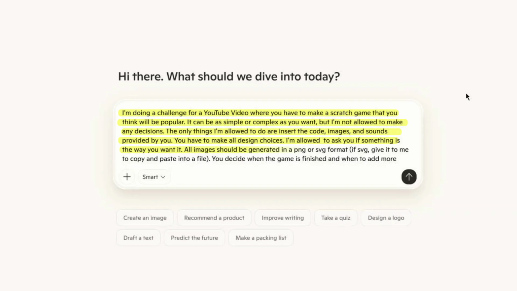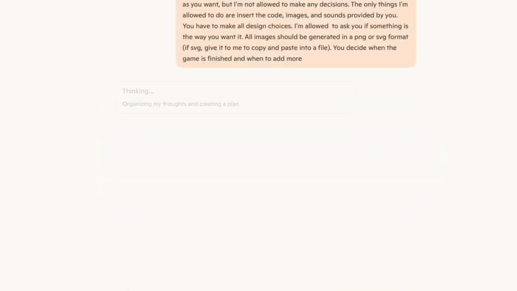All images should be generated in a PNG or SVG format, and if it's an SVG, then give me a file for it to copy and paste. The AI will have to decide when the game is finished and when to add more to it. Alright, so let's type this in, see what it says first.